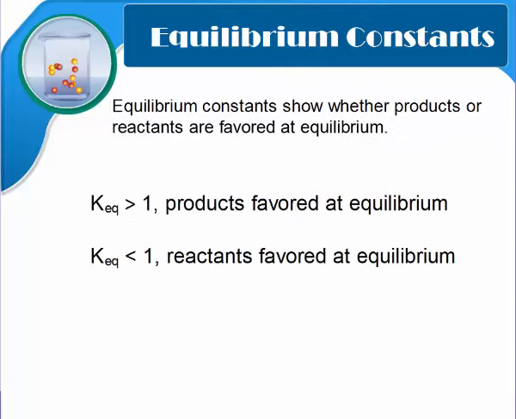We can also put a value to the equilibrium constant, and that's going to show us if the products or reactants are favored in the reaction. If the products are favored, then Keq will be greater than 1. That means we have more products than reactants at equilibrium. If Keq is less than 1, then that means the reactants are favored. Therefore, we will have very few products at equilibrium. So the larger that your K, the more products you would have.